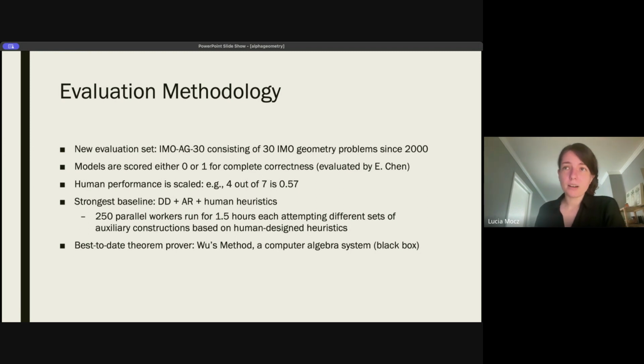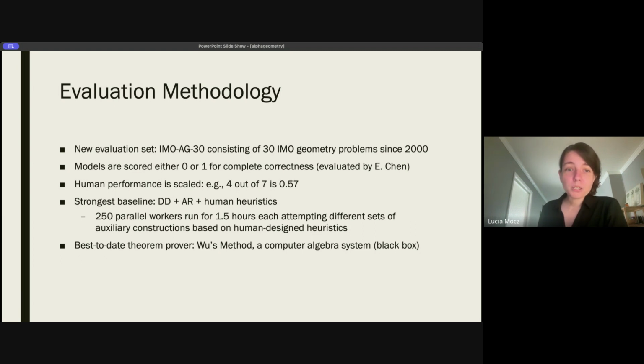Some of their baselines are some previous automated theorem solvers, as well as the strongest baseline that they have, which is just a symbolic engine together with some hard-coded human heuristics. So they don't provide what the human heuristics are, but you can imagine that, for example, if you have, say in our first problem, 2 lengths of a triangle to be equal, you would want to add some type of symmetry statement, such as constructing a midpoint as an auxiliary step. So these are hard-coded human heuristics that are used with DD and AR. This is their strongest baseline that they're testing against to see if the AI is able to provide something better than a hard-coded human heuristic.